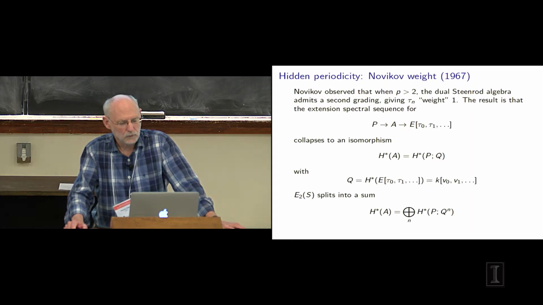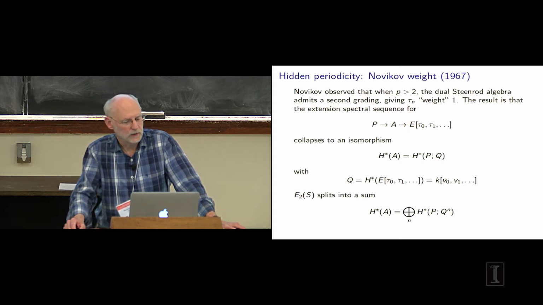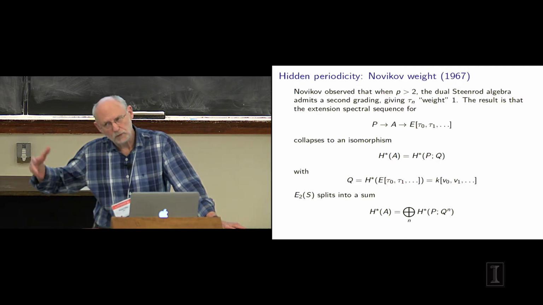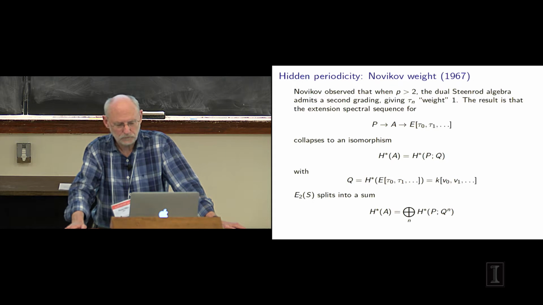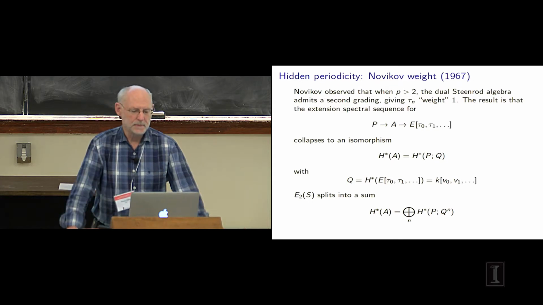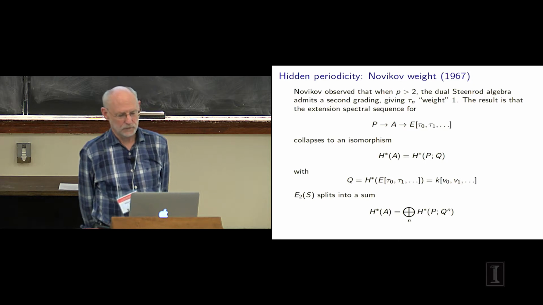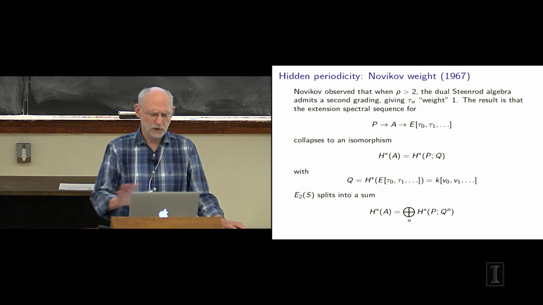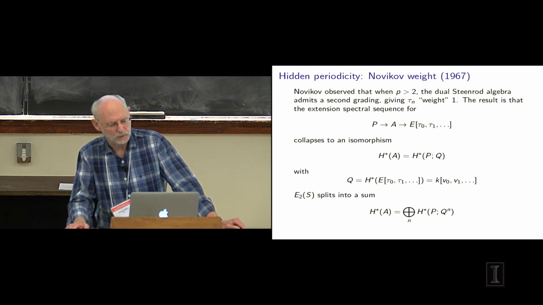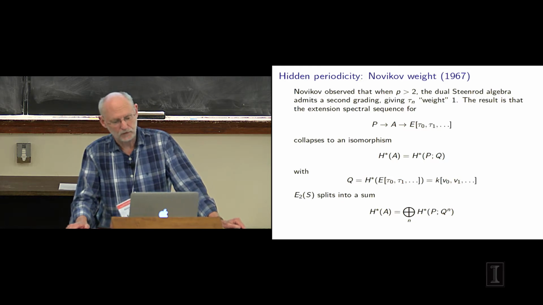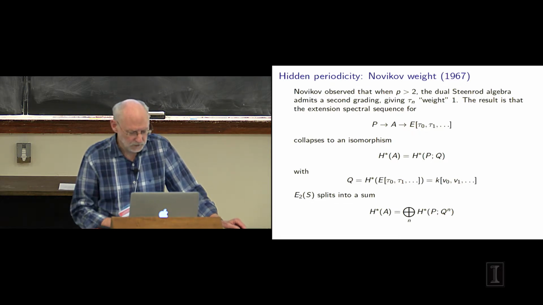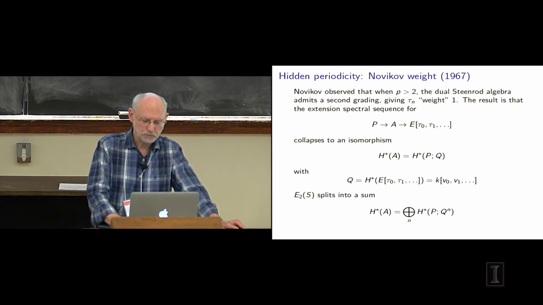So this gives you a different way of looking at the cohomology of the Steenrod algebra. It's really the cohomology just of the reduced powers, but with some twisted coefficients. So it's possible to make a lot of progress with that idea. He thought that this was going to be a model for the Adams-Novikov spectral sequence based on BP, and therefore that should collapse as well. So his crystal ball was a little bit cloudy in places, but this is a really good idea.